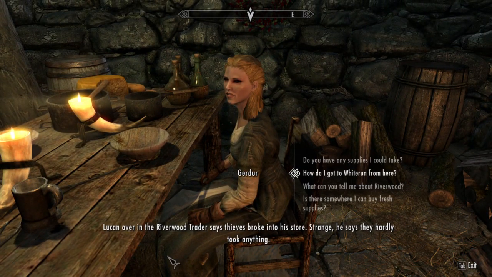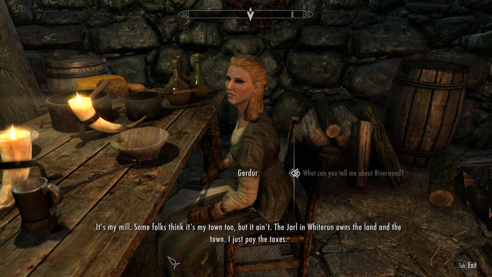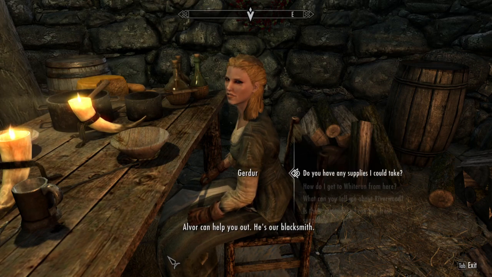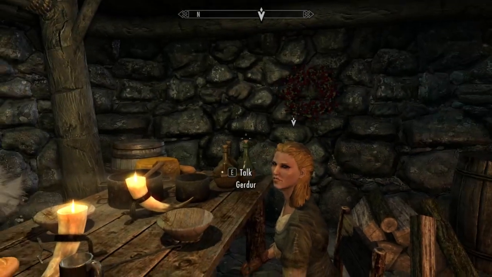Lucan over in the Riverwood Trader. Cross the river and then head north. It's my mill. Alvor can help you out. Here's the key to the house. Stay as long as you like. If there is anything else you need, let me know.